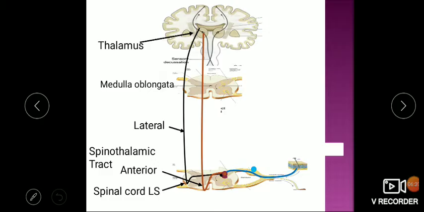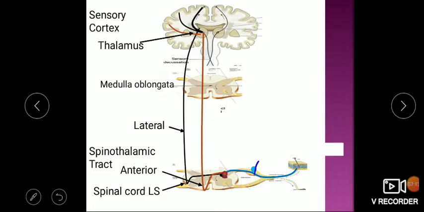From here now, neurons will arise and their axons will go to the sensory cortex. You can see here, this neuron is called the third order neuron. Simple. First order neuron is this in the sensory nerve. Second order neuron is the sensory relay neuron, which is going up to the thalamus. It is making a synaptic connection with the thalamus. Now from the thalamus, again neurons are arising and they are going to the sensory cortex. So they are called the spinothalamic tract: first order neuron, second order neuron and third order neuron.